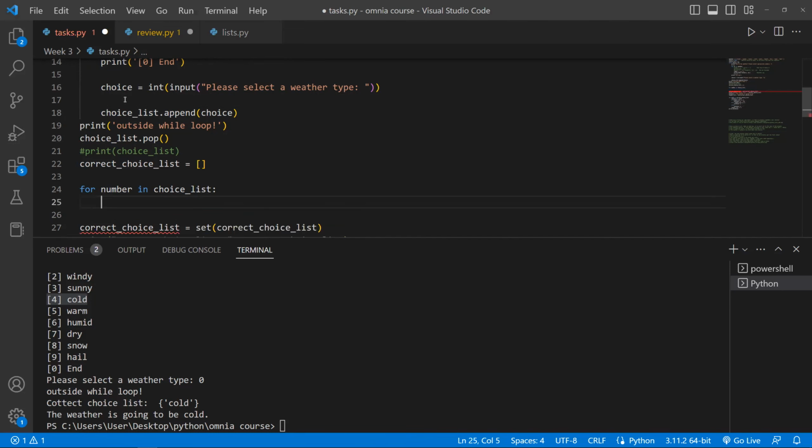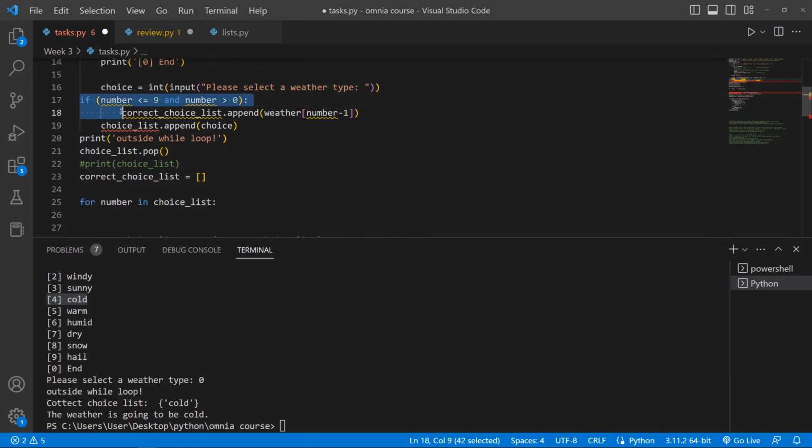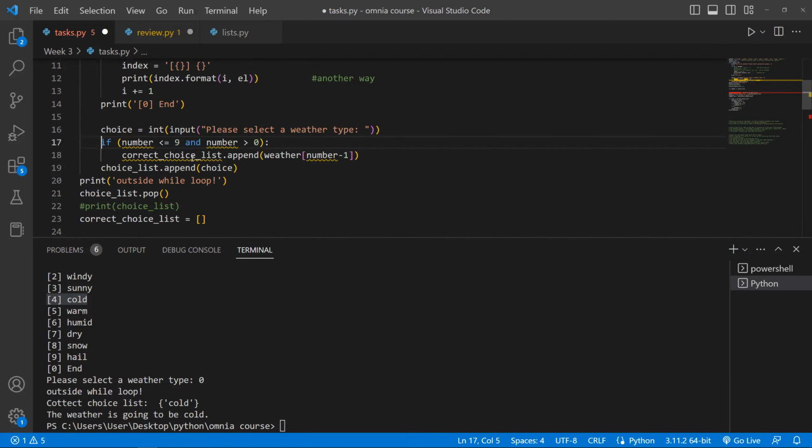So I cut it from here, I paste it here. This way it will be a bit better. And it's the choice. This way we're going to make a bit better list.